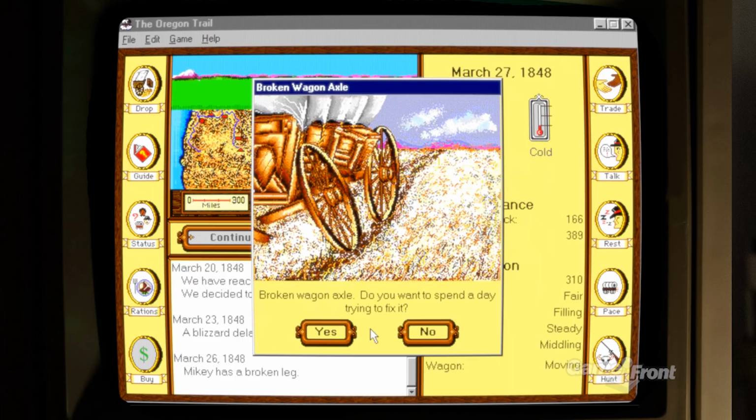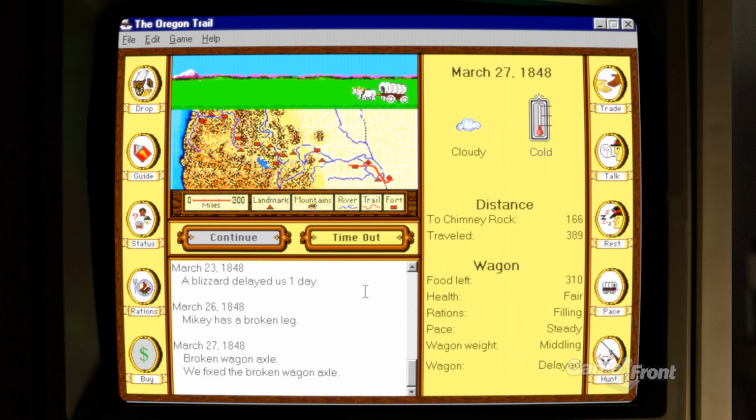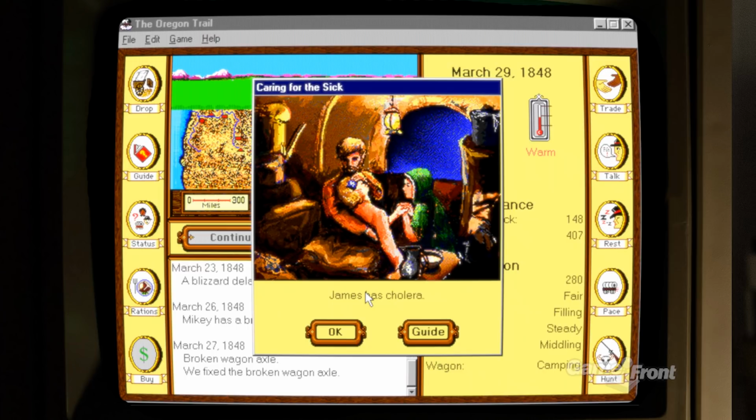A broken wagon axle. Okay, we've only got one spare wagon axle, and this is quite an early point in the game to be breaking one, so let's try and fix it. Thank God for that. Okay, carry on. It's a risky one when you try and repair stuff rather than just replacing it outright, because the gamble is that it might not work. If it doesn't work, then you'll waste days and rations, basically not going anywhere.